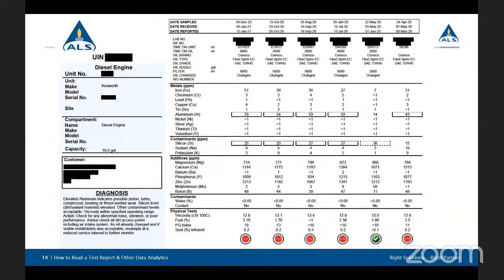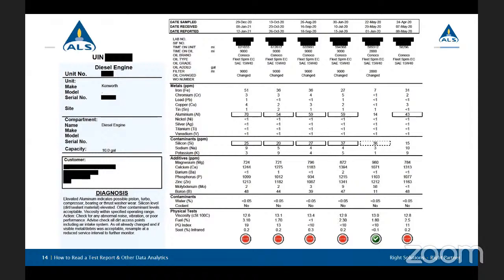and they're running fairly similar time on oil, which is about 8,000 to 9,000 miles. Now, what's interesting here is even though these are considered normal wear rates for a diesel engine, and each engine is going to be unique, so they're not all going to have the exact same wear rates, it is interesting to note that this wear rate is 3 to 4 times higher than the one we were just looking at.